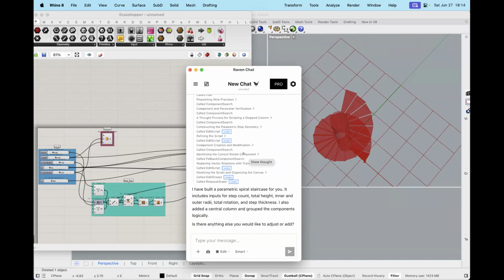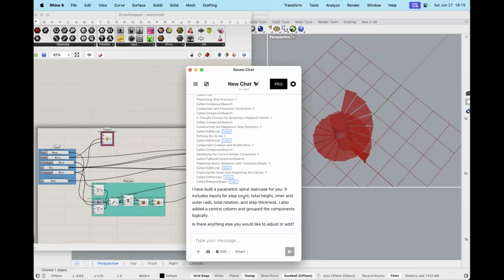So whenever Raven makes a change, like when it calls a function to change something on your canvas, to create groups or something, you can always undo that change, because basically what we do is on your computer, we save a local state of the Grasshopper file. So if Raven makes a change that you don't like, you can always undo it, okay? Always. You can do that using the accept and reject interface that we saw earlier with the green highlighted components, or you can select specific things that you want to undo.